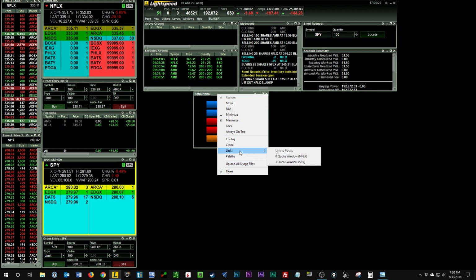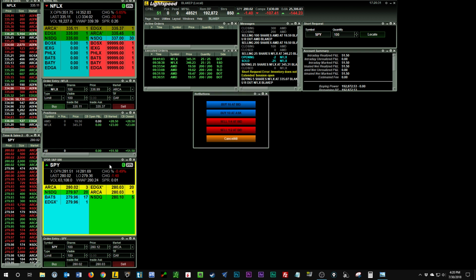But if you do that, you would have to have a hot button window for each of the level 2s that you have open. So just by choosing link by focus by default, that means that whichever level 2 is selected, and you can see which one is selected with the yellow border around it, and see how the colors seem a little brighter on the active one, whichever level 2 I have selected is the one that this hot button will apply to.